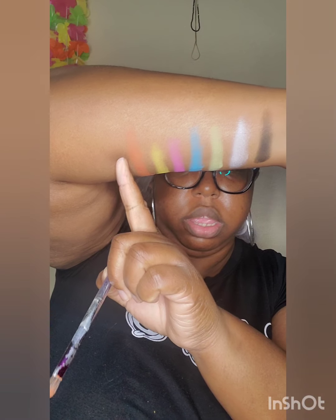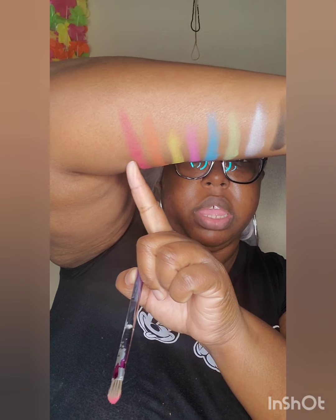Next shade is called Vega, which is orange, which is my favorite color. I'm sorry that you guys are not seeing these very well. Let me do it upward. There you go. And last but not least of the matte shades is called Calaca? Calaca? Oh, Jesus. I'm so bad. I know you guys are laughing at me. And my arm popped again.